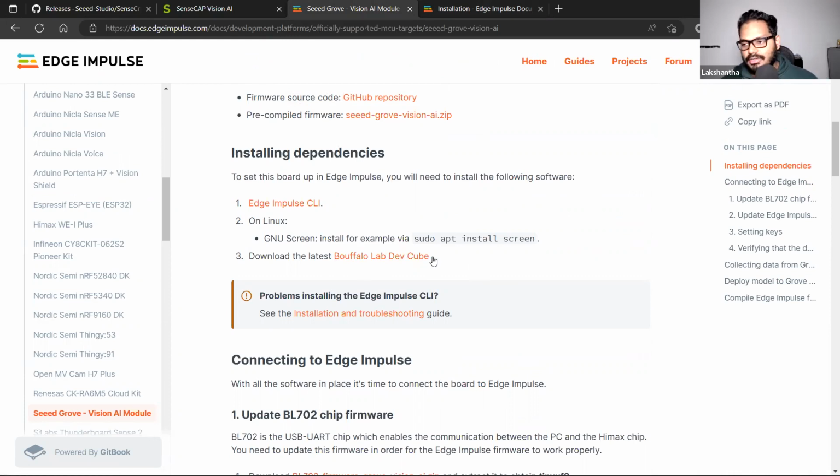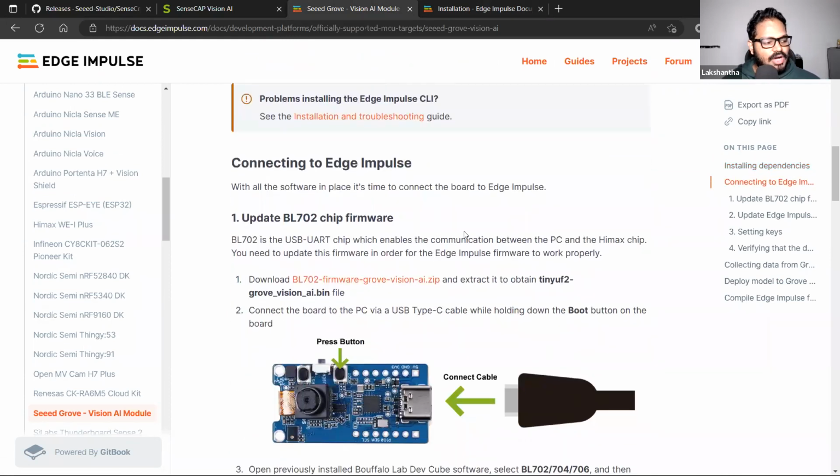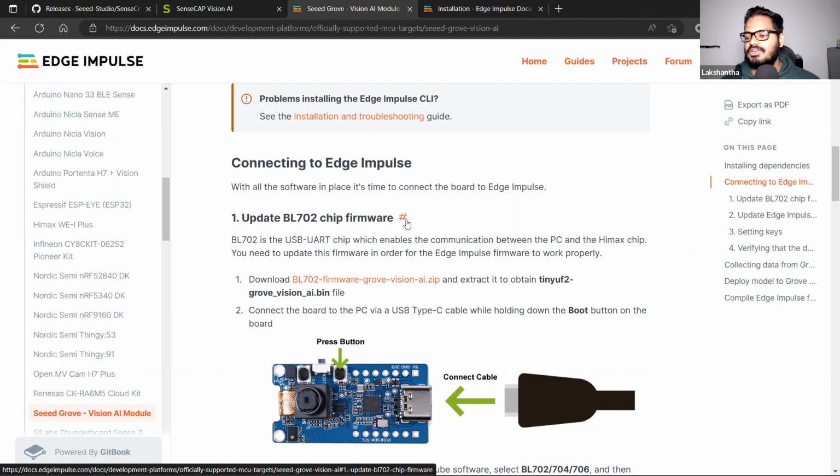That is because we want to update the BL702 chip firmware on the Grove Vision AI module. Earlier, when we tested this Grove Vision AI module with Edge Impulse, there were some issues with the BL702 firmware. We have fixed those issues, and now it works well with Edge Impulse Studio.